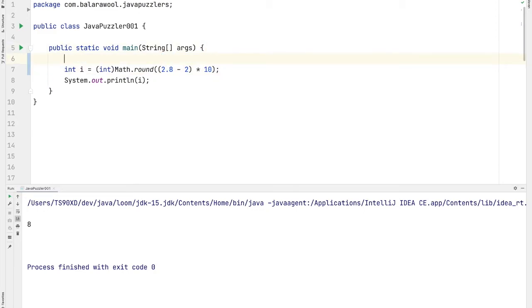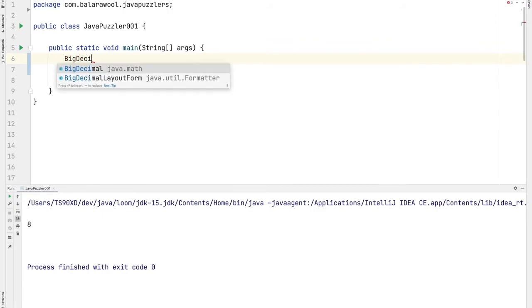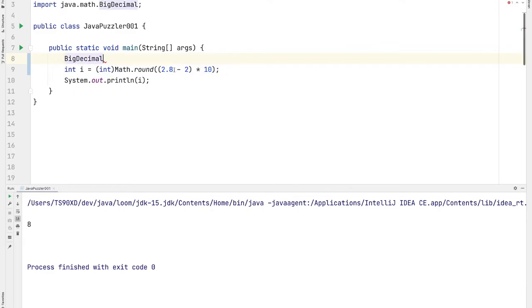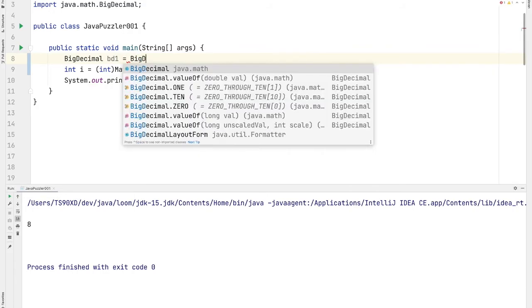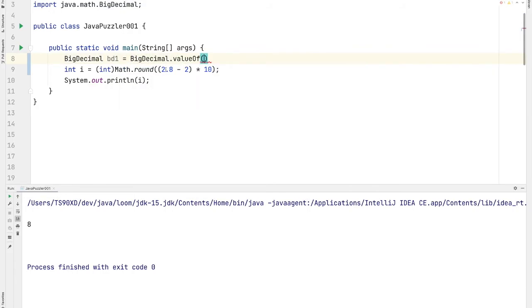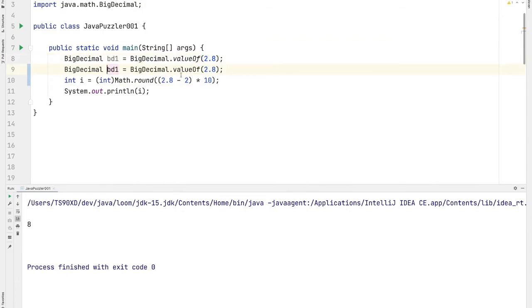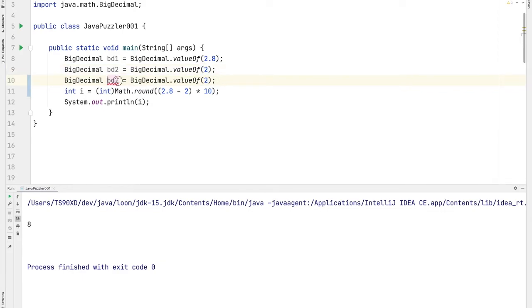What we can do is we can use BigDecimal to represent all our values here. So 2.8, let's say we call this bd1, and that is a BigDecimal corresponding to 2.8. Similarly, we can create another BigDecimal corresponding to the value 2, and we can create one more corresponding to value 10, and then we can use these variables in this calculation.